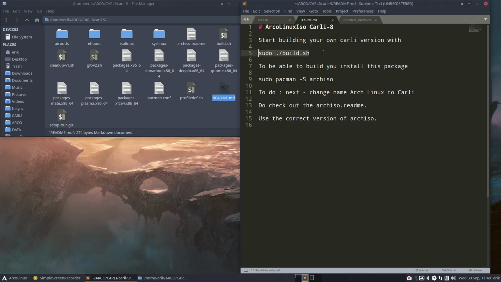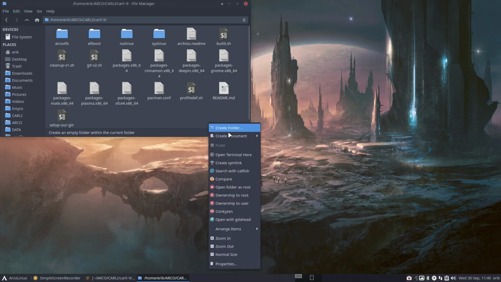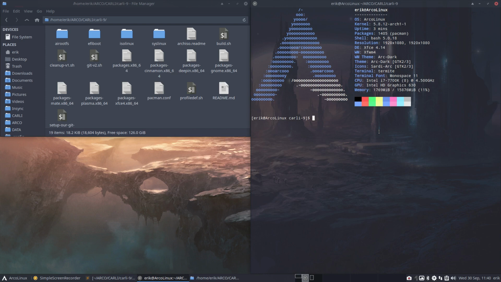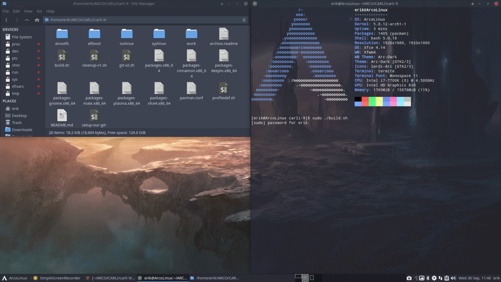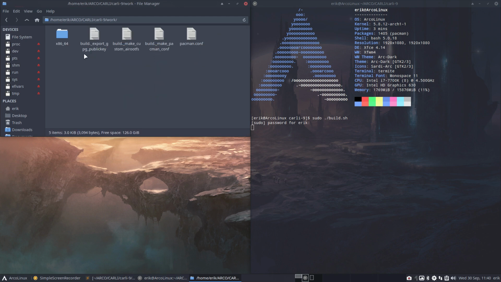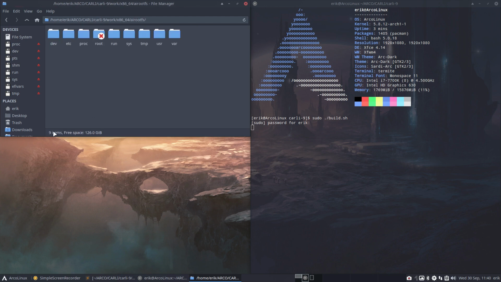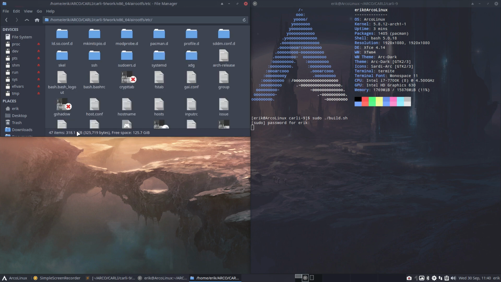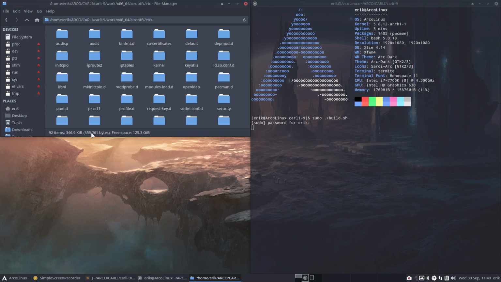Carli 9, how do I run this? README. I built this like this, okay. Control C, cool. So right mouse click, open terminal, up, drag it to here, and Control Shift V, basically. Yes, I could have typed it. And off it goes. And then you're wondering that suddenly you see something work here. So he's working, he's doing lots of things. Have a look, follow it around. What is he doing? 9 items, etc. What's happening? 16 items, up, 18, 47, 48, 57, 88.